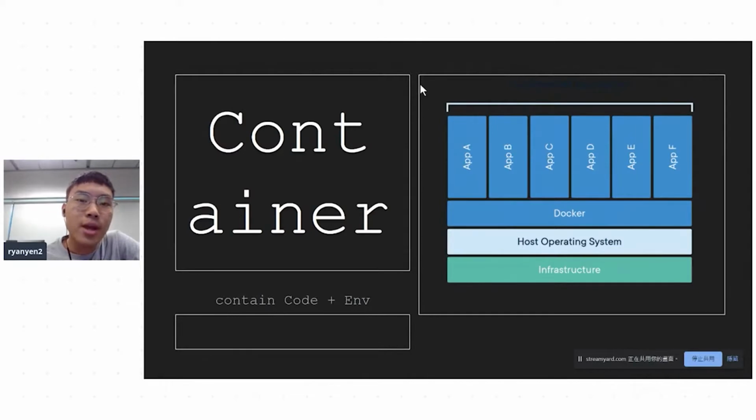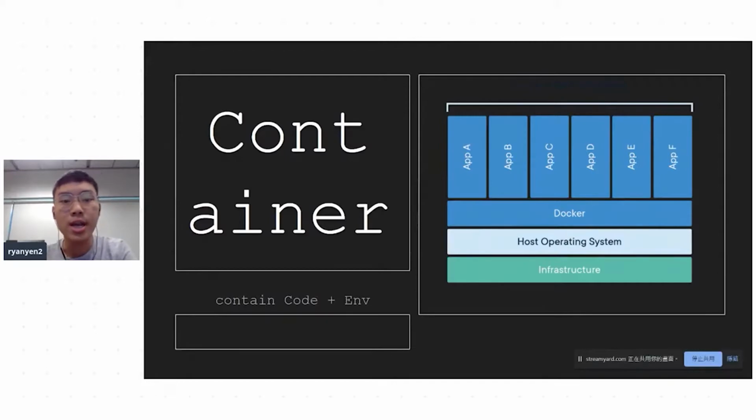Next, I'll talk about the container first. Container is the main concept of how Docker works. Before the idea of containers came out, if I'm using Windows and I want to use code from maybe macOS, then you have to set up the environment first, and maybe you have to run a virtual machine. There are quite a lot of virtual machines that you may know, like VirtualBox, and you have to run that virtual machine so that you can run the code and the environment of that project.